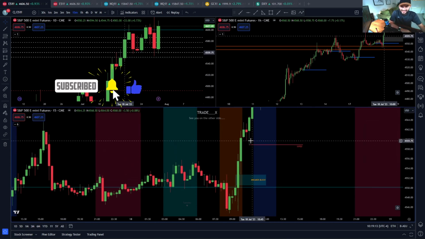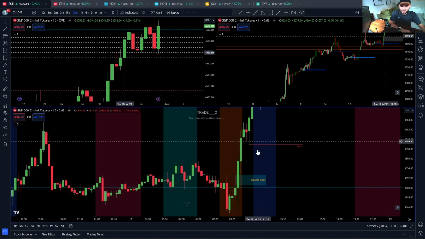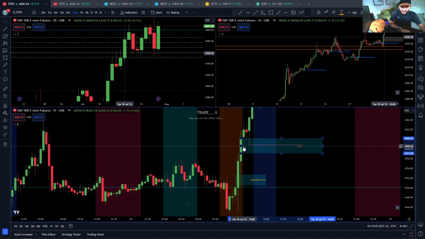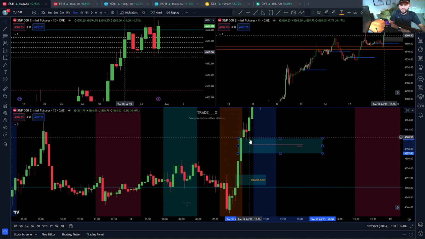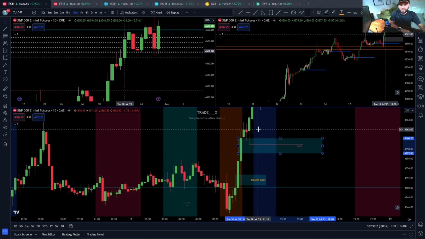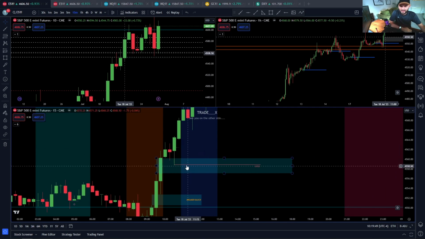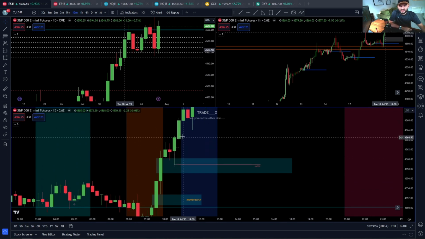What I'd be looking at in this example is a fair value gap just above the breakaway gap where price can dip into before expanding higher. And this would be the signature in price I'd be looking for as an institutional order flow entry drill. At this point, price has no reason to come back all the way here because it has a higher time frame target to reach and it's got to aggressively get there. Again, an institutional order flow entry drill is the expectation that a fair value gap will not fill completely, and we're looking for the upper 50% of that fair value gap to be respected and then aggressively displacing higher.